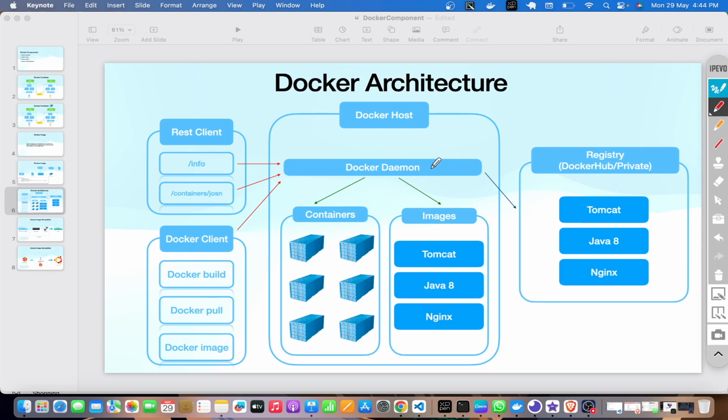And I repeat about this Docker daemon, that the Docker daemon is responsible for maintaining containers, creating images, and pulling or pushing images from and to registries. Now the question is, what is the Docker daemon? The Docker daemon is a process which runs on your system when you install the Docker engine. So I hope it's clear. As we have learned these things separately in videos, I believe it is now very easy to understand the Docker architecture.